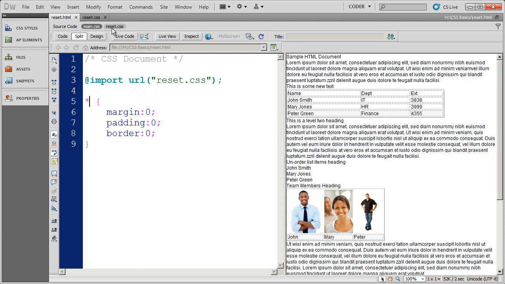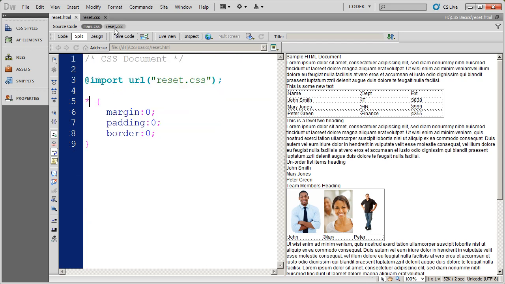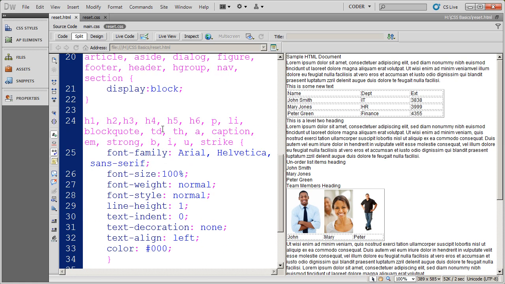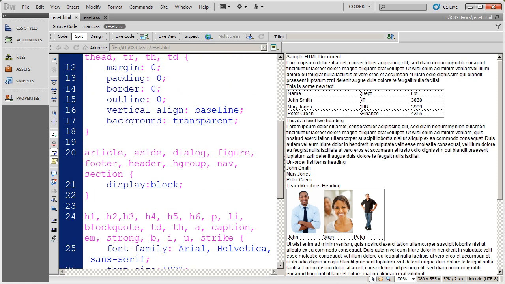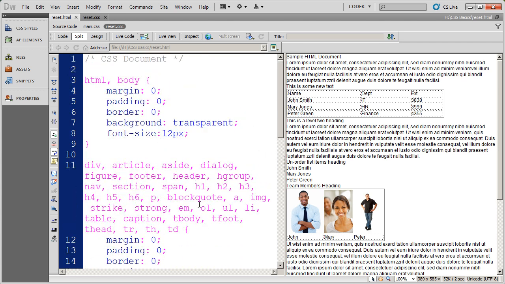The other thing that you can do with a reset style sheet that you can't do with just a simple wildcard is you can come in and specify for certain tags the font or the text properties and the color properties. You can go ahead and in your reset sheet ensure that certain elements like the HTML5 elements are displayed as block level items. So there's a lot more you can do with this CSS reset than just simply zero out your borders, margin, and padding.